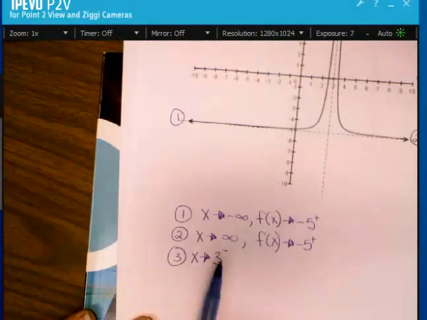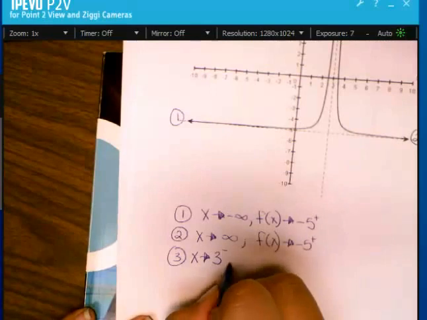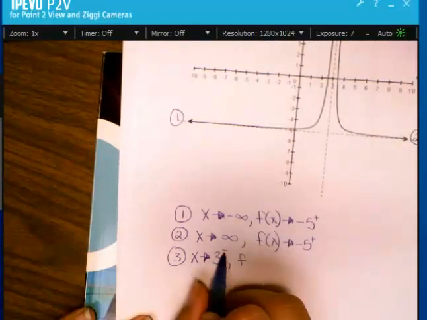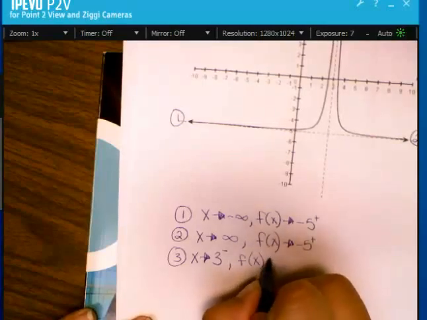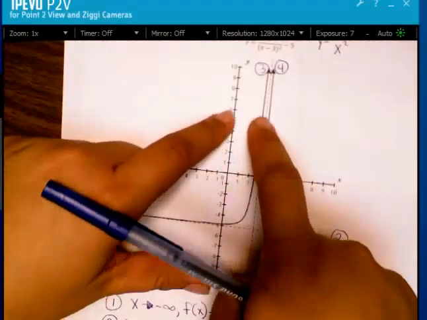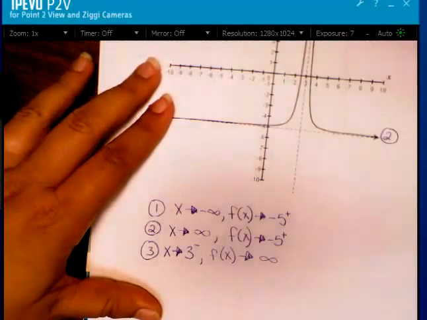Okay, so be careful of that notation. When we have this power up here, that's just telling us which direction. If it's negative, it means it's coming from the left or below. If it's a positive exponent, that means it's coming from the right or from above. Okay, so we say x approaches 3 from the left, then f of x, you can see that as I trace it with my finger, the y values are getting larger and larger. So this approaches positive infinity.